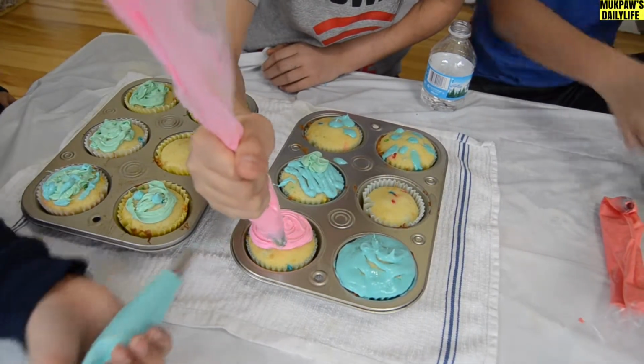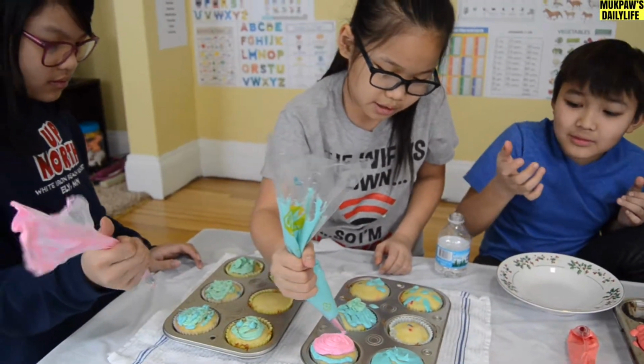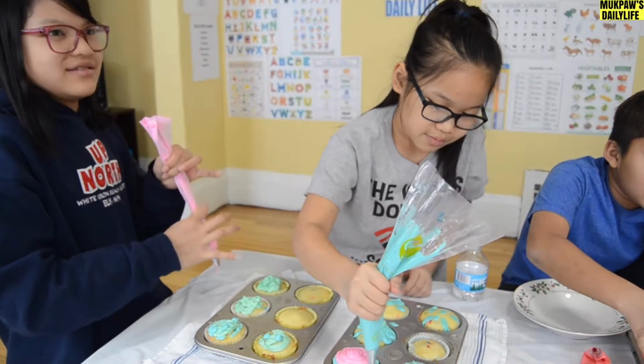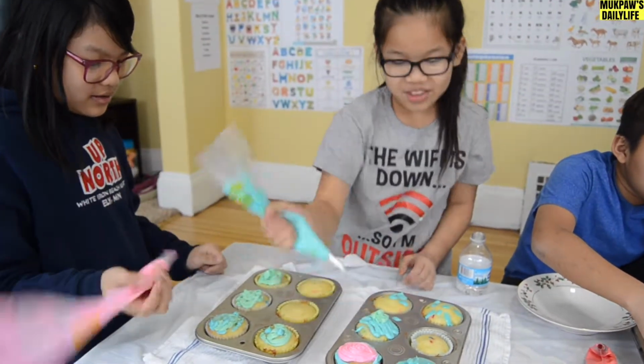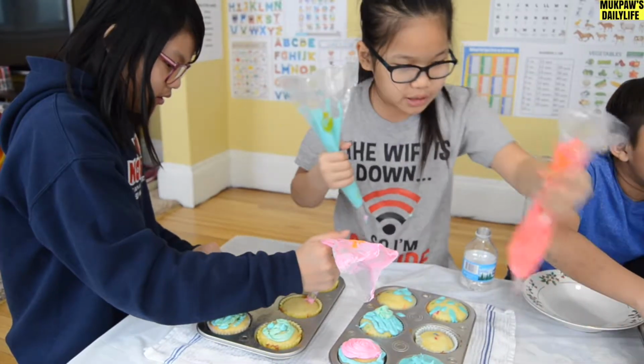You should put green and make it look like a rose. Actually, when I grow up, I want to be a cake designer. I want to be a baker. And you can help me. Look at mine. I'll just use the reds, okay.